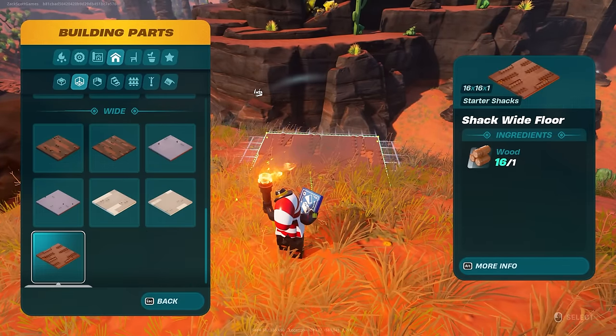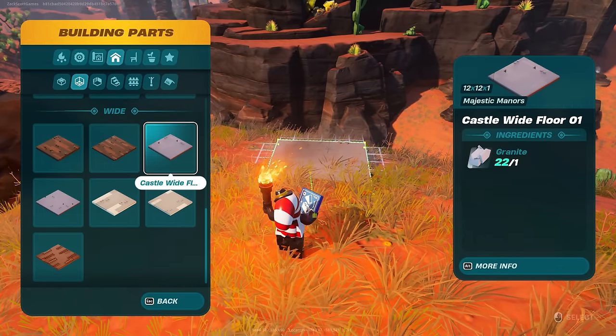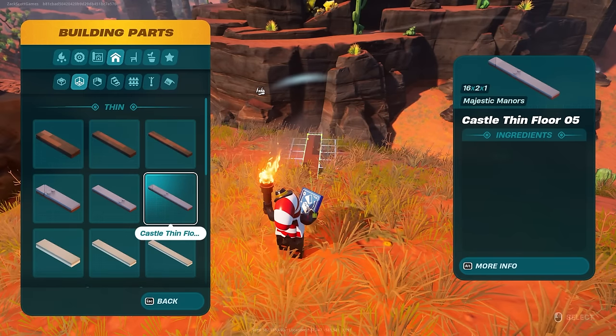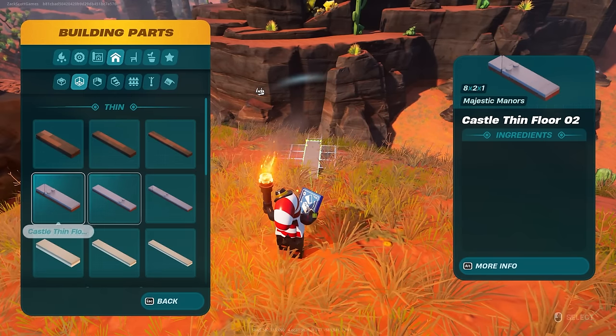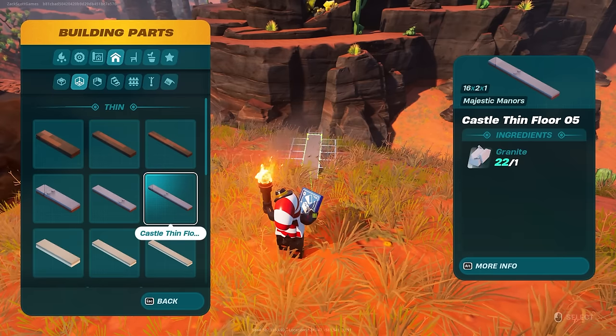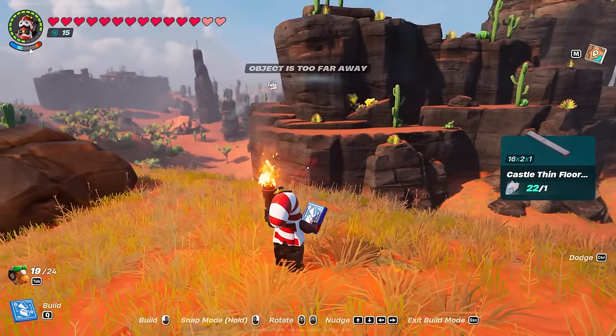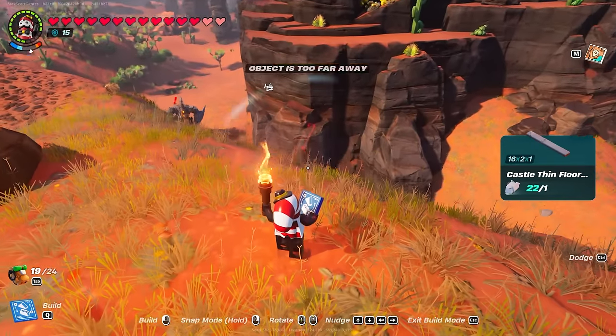So like a floor, like a castle. Yeah, like a castle-wide floor. I don't want to use wood. I could do a thin floor. That would be kind of funny. But this uses one as well. This is pretty long. This is 16 by... How, that's 16 even that long?